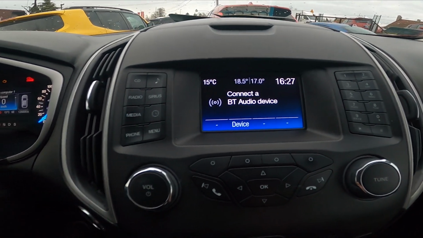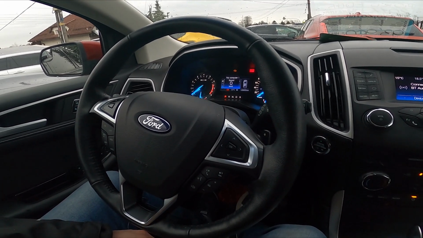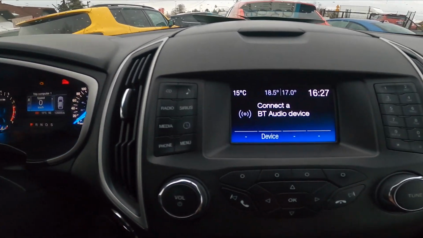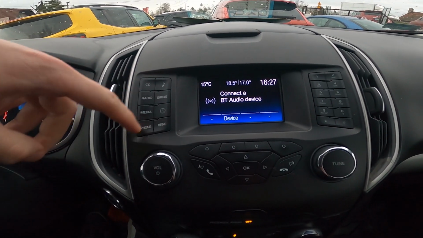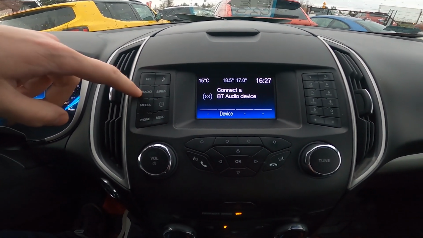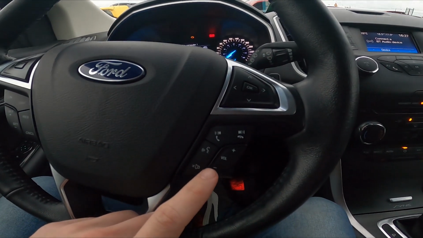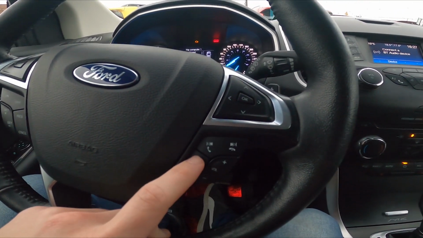Then on the screen display we'll get the list of the commands we can use in the current section. So for example, if you are in menu, CD, media, phone or radio, you can use different commands. But firstly, let's press this button and follow the instructions.